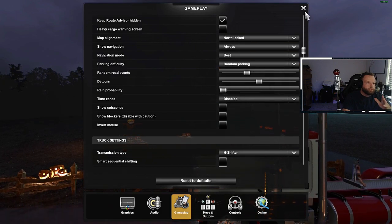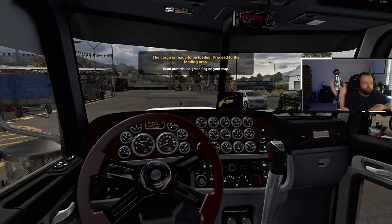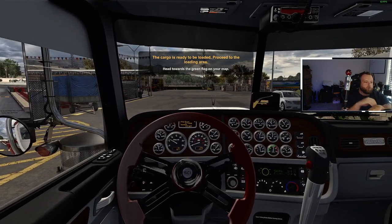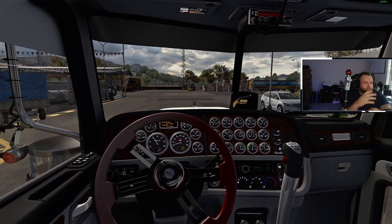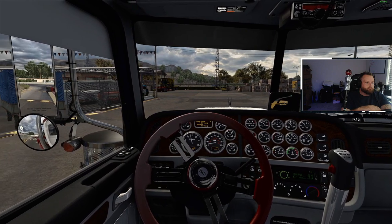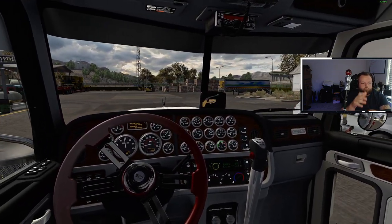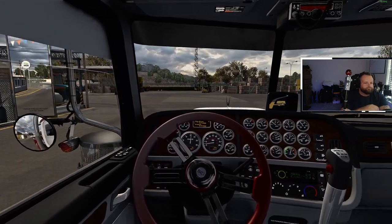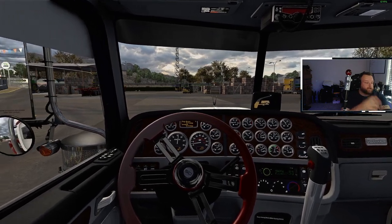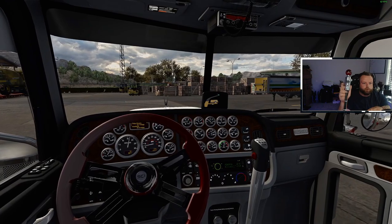What that does with the random is that I kind of like to play this game in a realistic feel. Obviously, look, it's a game. We all cannot be super realistic, but I do like to try to play in a realistic manner. And it's kind of cool when you pull up to the job site and you just see the marks on the ground where you have to go. You don't have to pick it or whatever. But with the SCS trailers, it's a little bit easier to just say, screw it, I'll put the trailer wherever, you know what I mean?